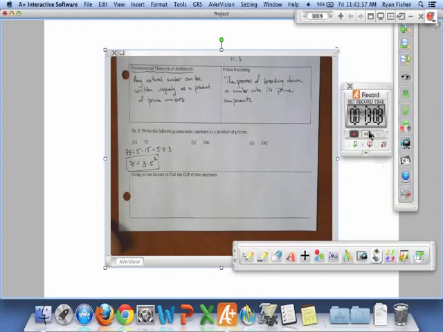The tree method is a little more visual. And if you want to use the tree, go right ahead. There's no problems. Note that the prime factorization for the tree is just the roots of the tree. So when you run out of things to break down, the roots of the tree are the prime factors, if you use a tree diagram. And if that's better for you, use a tree. It's great. If you don't want to use a tree, you don't have to either.